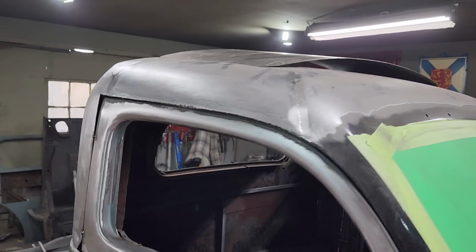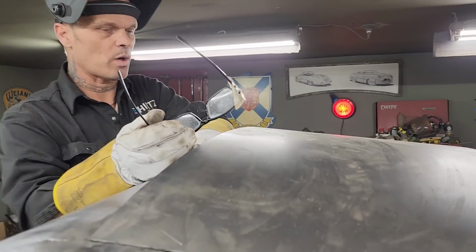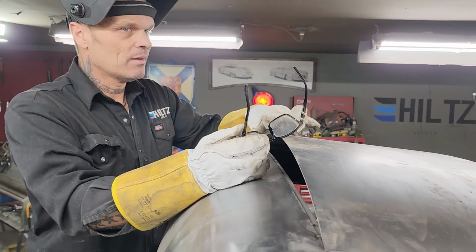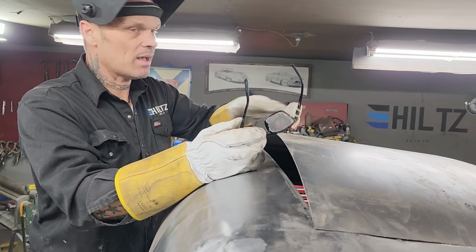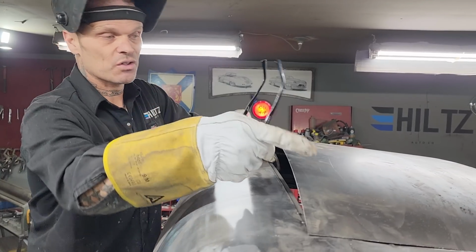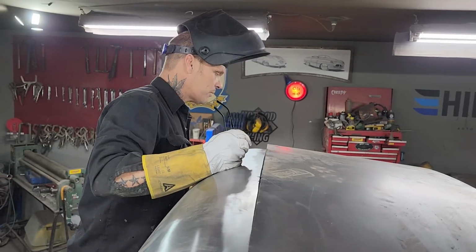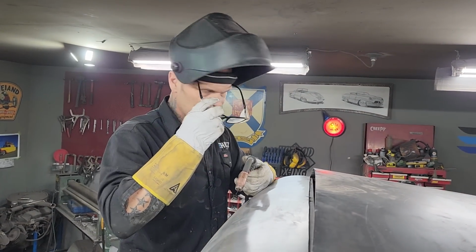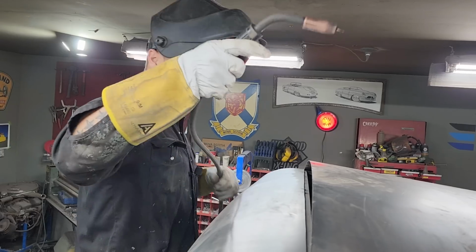And I will put cross members in a roof. I will put square stock in for the back of the roof. I will do that, but I enjoy doing that after I put this in. If I need it, I enjoy putting that in after because I can put a bend in it. I can weld it to that side and then I can pry it up to the other side and have that bend to make sure that it pushes the center up, which is what I want to be done. If I do it before, then I have to make my piece of metal fit that. And I also can place it where I want it after.